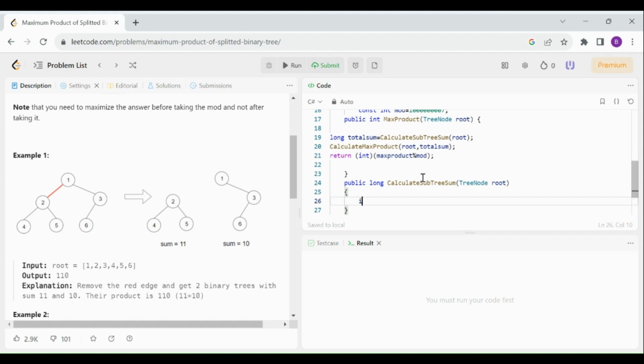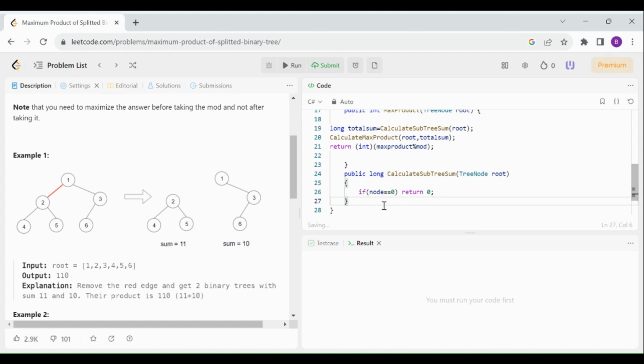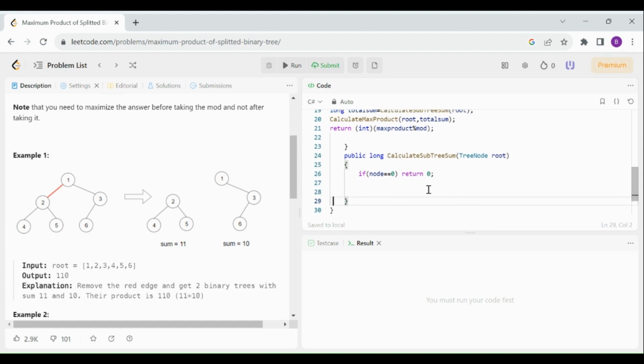So I have to check if node equals null, then return 0.